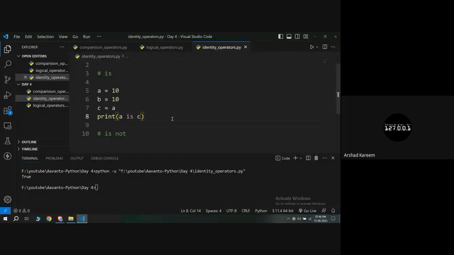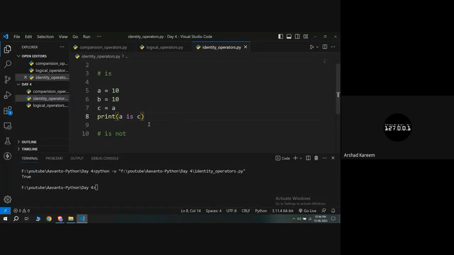So let me explain quickly. Whenever I am assigning a value to a variable, that value will be stored somewhere in a memory location. With the help of that only, I am able to view the result on the output screen, right? So whenever I call it, for example, if I print the value of A, then my Python interpreter will fetch the value of A from one memory location. This is how variables work internally. Whenever I assign any value to a variable, that value will be stored somewhere in a memory location.